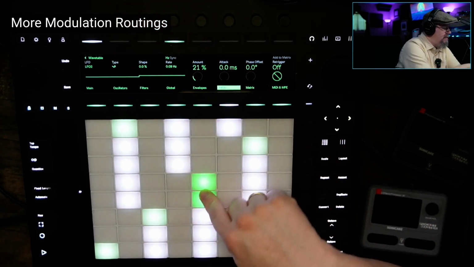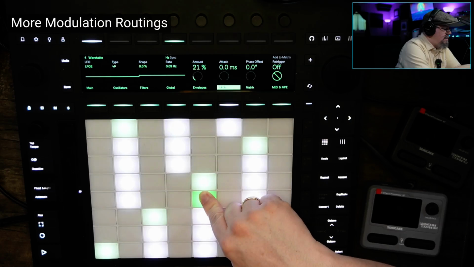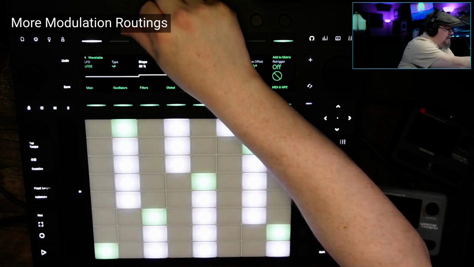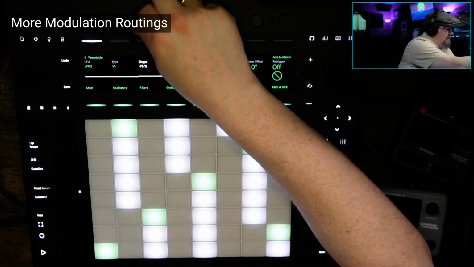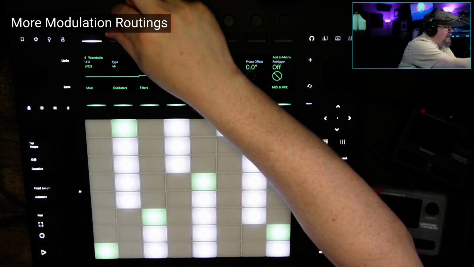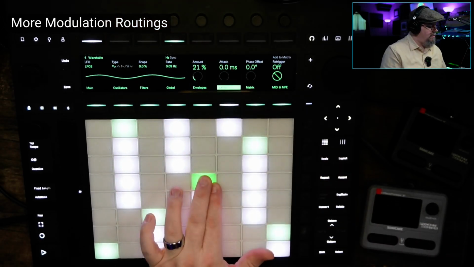Let's try this one. Okay. We can bring the shape up or down. Okay. Let's just go back to our basic sine wave here.